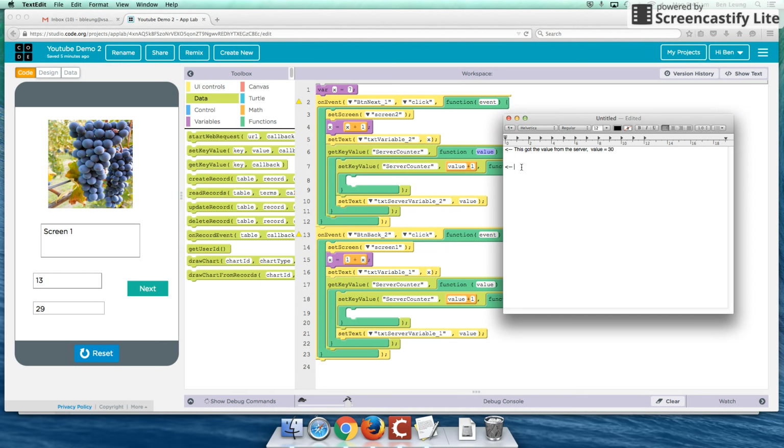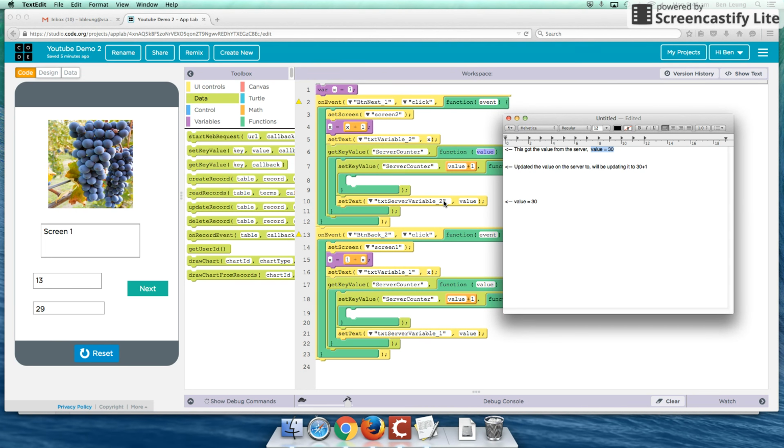Here we updated the value on the server, and it will be updating it to 30 plus 1. Now, the big problem is actually down here, because this value is still what it was up here. It's still 30. It's not 30 plus 1. But it does store it onto the server.